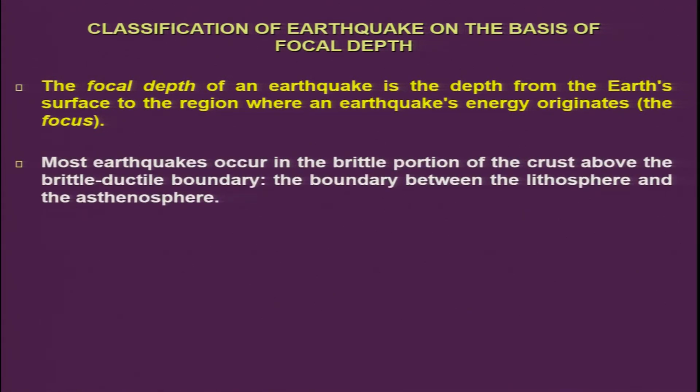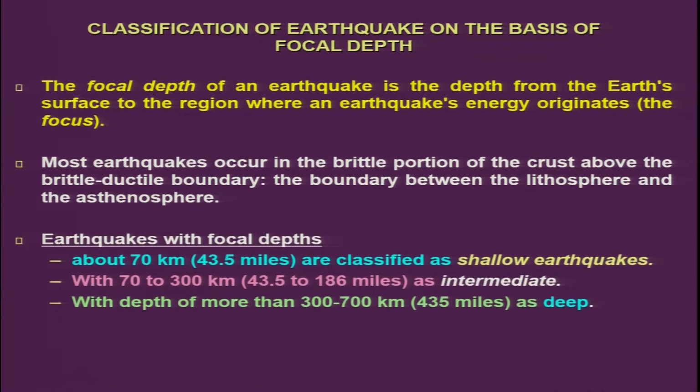Now, the classification of earthquakes on the basis of focal depth: we have been talking about shallow, intermediate and deep earthquakes, which we discussed when we were talking about plate tectonics. The focal depth of an earthquake is the depth from the earth's surface to the region where the earthquake's energy originates. This is the point of the focus, and exactly on the surface this point is termed the epicenter. Most earthquakes occur in the brittle portion of the crust above the brittle-ductile boundary, that is the boundary between lithosphere and asthenosphere.